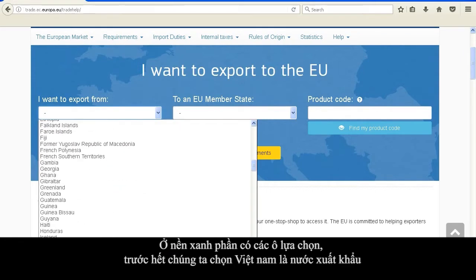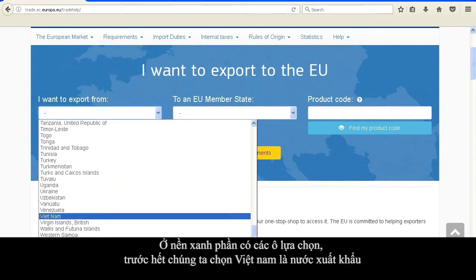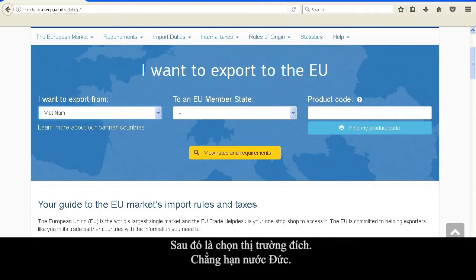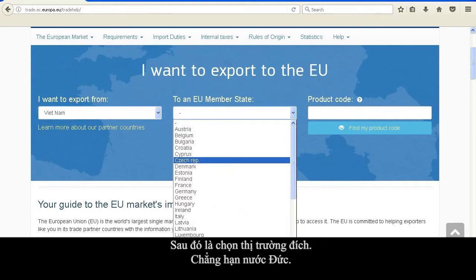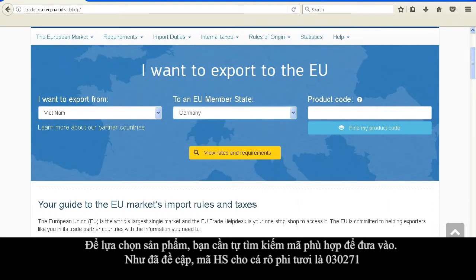In the main blue selector box, we first choose Vietnam, then the EU destination market, from our example Germany, and finally the product. To select the product, you are advised not to insert your code, but to find and select it.